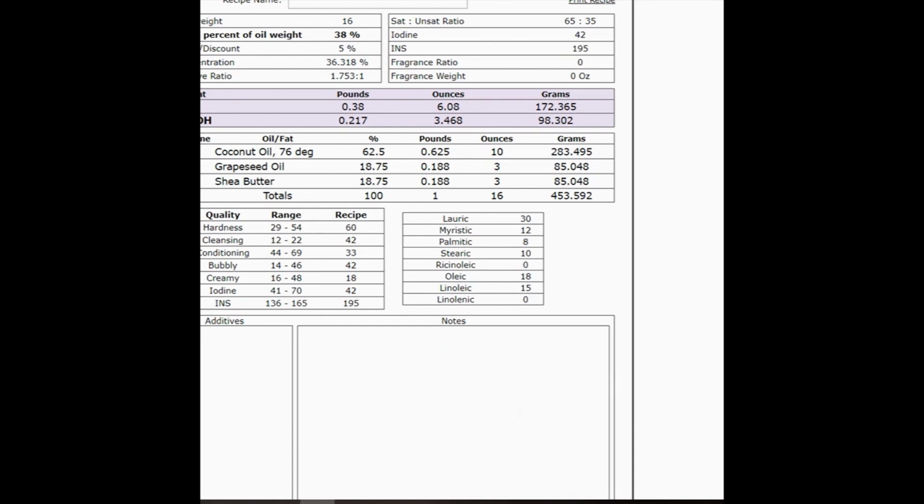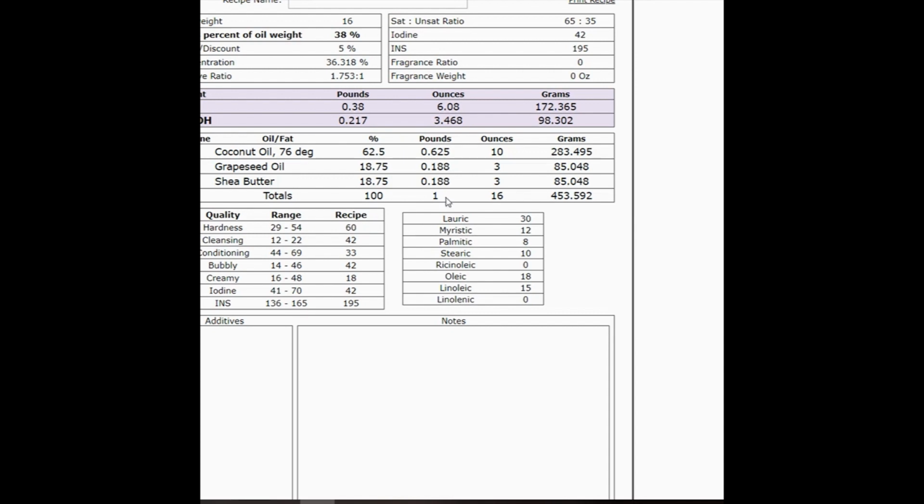Boom. My recording area is cutting off some of the stuff over here, which I apologize. But you see the important stuff, which is right here. Now, water, 6.08 ounces. My scale goes in 0.05 increments. If you want to do grams, do whatever you are comfortable with, okay? I work in ounces, so I'm going to round that to 6.05. Those little increments don't matter that much in the long run, so don't stress out too much about that.